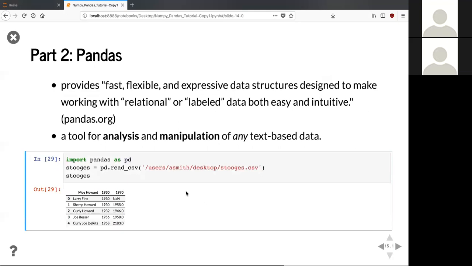So I read it and I output it. And this pandas.read_csv method outputs an object called the data frame. And the data frame is kind of to Pandas what the ND array is to NumPy. It's its big flexible object that everything sort of revolves around.